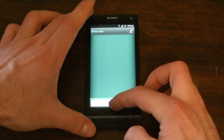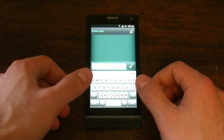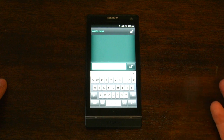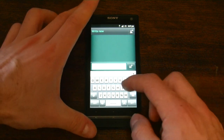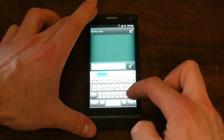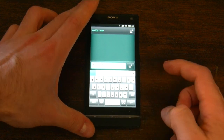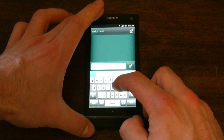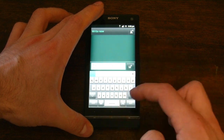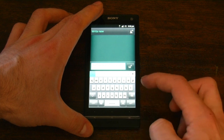Moving along, there's an update to the keyboard that's actually really nice. I didn't like the Xperia Arc keyboard — I found it couldn't keep up with me. I never liked the Sony keyboards until now. You can type normally and the autocorrect is much better than it used to be. They've also added a kind of swipe-like feature, so you can actually swipe from one letter to the other.